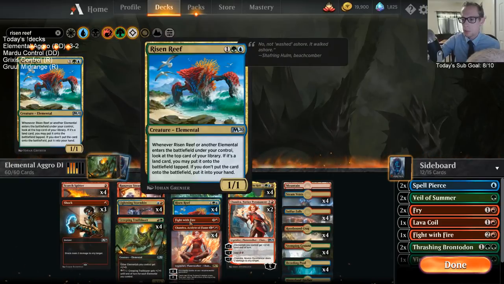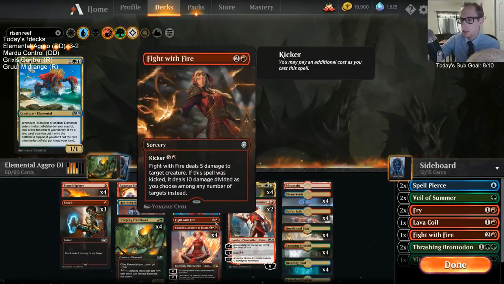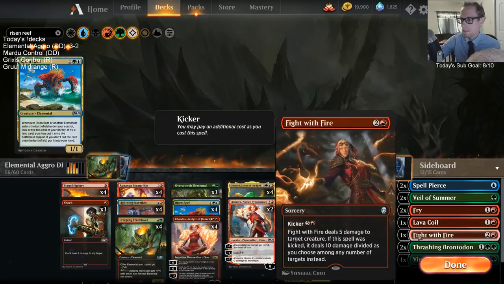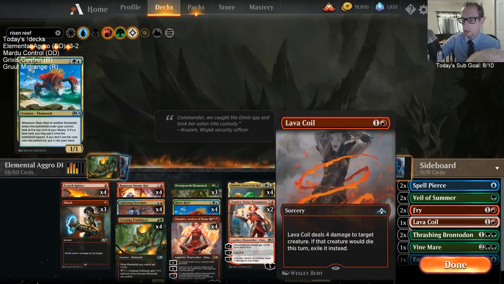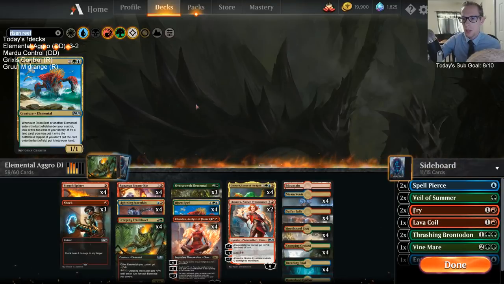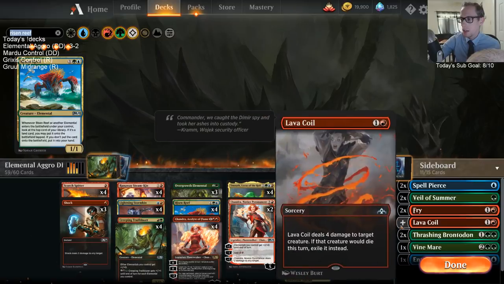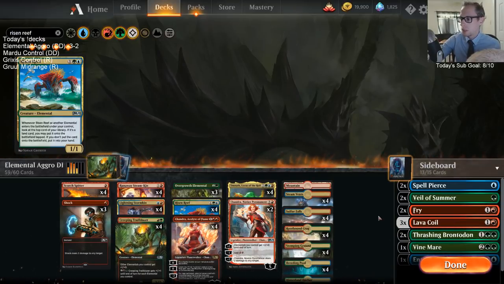I was not impressed with Fight with Fire. That was not a card I was impressed with at all. I wouldn't play Fight with Fire either. I think you'd just rather have some Lightning Strikes, Lava Coils, that kind of stuff. I think probably just playing more Lava Coils in the sideboard.